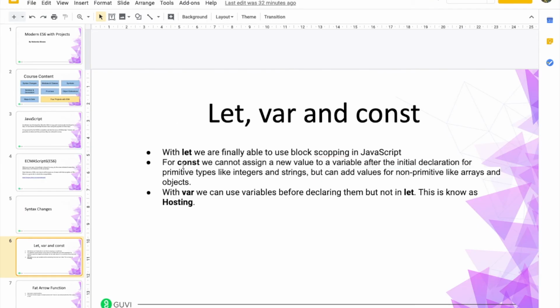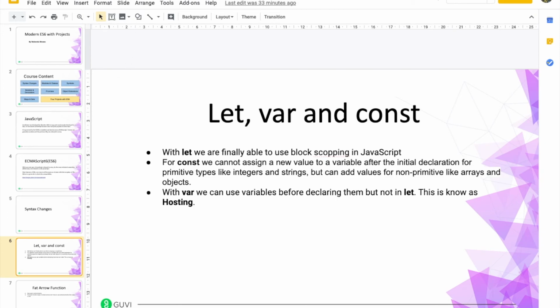So now there is one more thing which I will tell, that is a small concept which is known as hoisting. Hoisting is that var variables can be used before declaring them. With var we can use variables before declaring them, but with let we cannot do that. So this was also another issue with var.